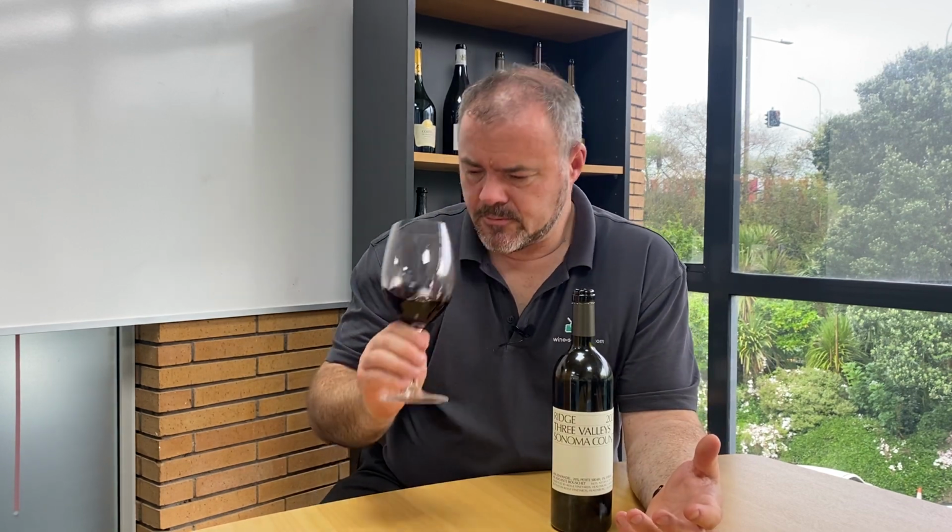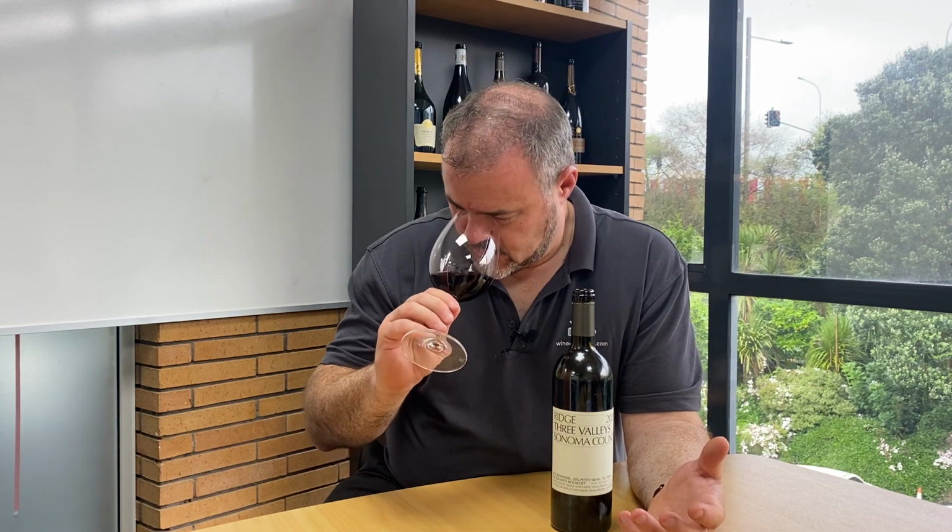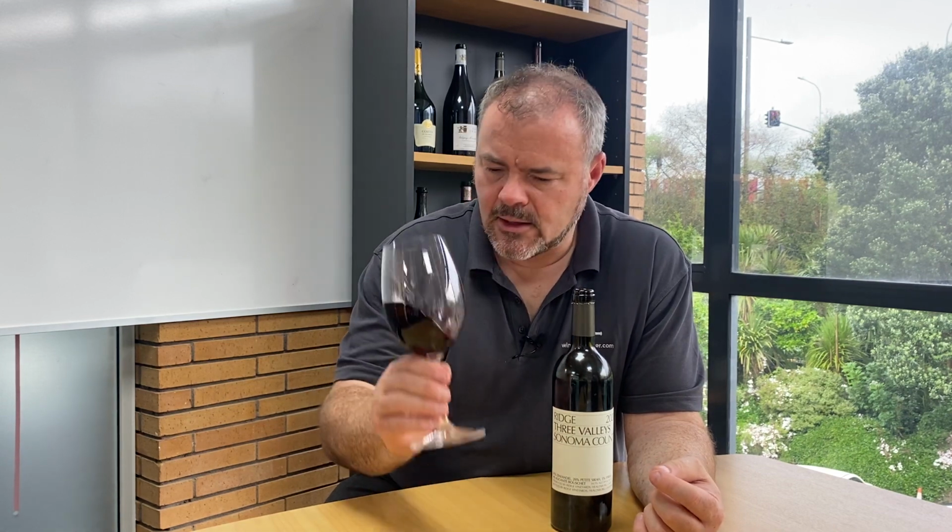Those are hedonistic, lifted, dark cherry and red cherry. There are perhaps notes of mulberry, maybe notes of rich, juicy boysenberry. And over the top of that, there's a layer of a hint of cedary oak and a little bit of vanilla. There's some quite exotic spice on the aromas there. There's a nice intensity. It's a very opulent wine. It's that sort of juicy fruit and exotic spices. So let's have a taste.